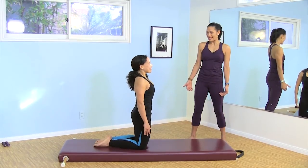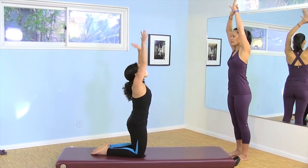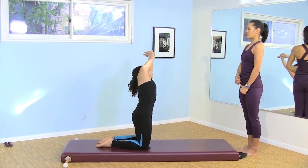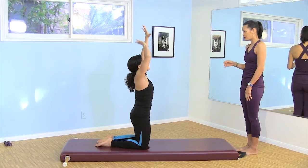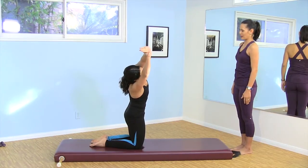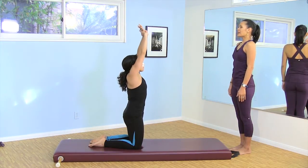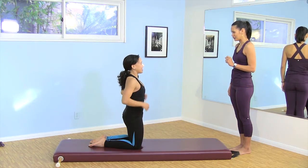When you're ready, reach up to the ceiling, give me a big inhale, grab onto your right wrist, and just go for a nice side stretch. Feel that lift coming up out of the hips. From there, think of your center as you come back, grab onto the other side and go away — take the ribcage away from those hips and get a nice side stretch. Think of that center line of your body as you come up, reach up to the ceiling, give me a big inhale, and exhale release your arms. Feel a little warmer — good.